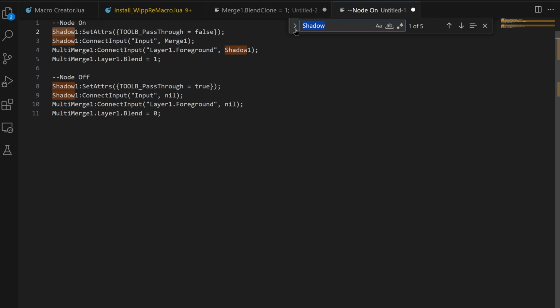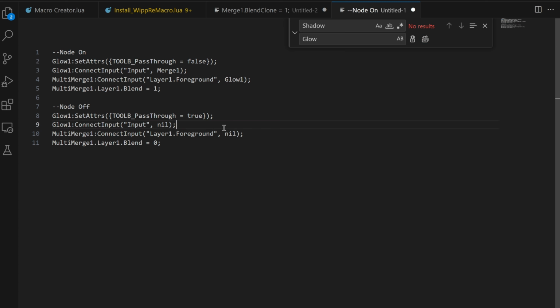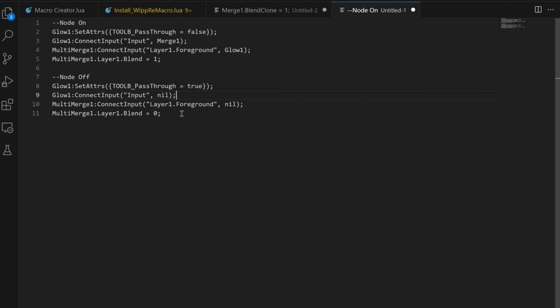Obviously, then you just change shadow to say glow, and it works just the same. So we'll go ahead and do that real fast. I'm going to go ahead and do a search for shadow and do a replace, and just fill that in with glow. Since it still is glow 1, we don't need to replace the 1 at the end. So I'll press this one to just replace all, and that will make sure that everything that was shadow before now says glow, but all the other controls are okay staying the same except for the inputs right here.